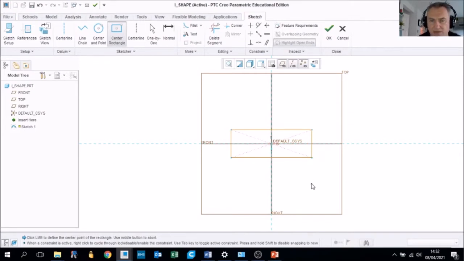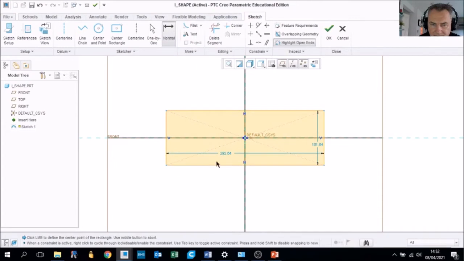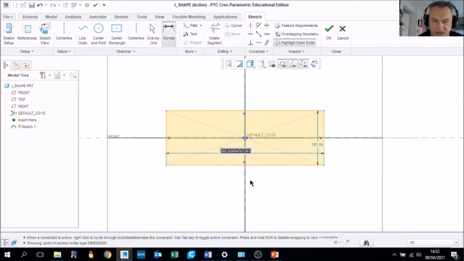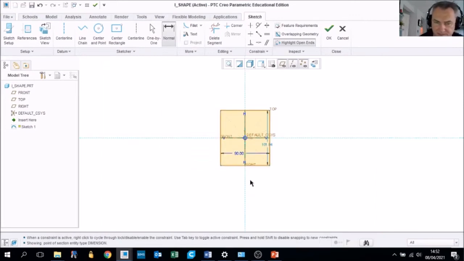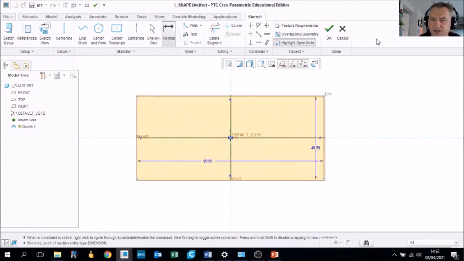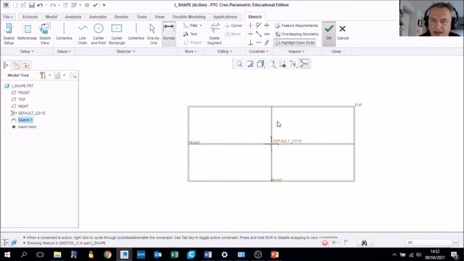Then I'm going to use the normal dimension tool to create the dimensions, and I can zoom in. Now, the I width is, we're going to put in here 90 millimeters, and the depth is 40 millimeters. Okay, so there we have our dimensions. I'm going to click OK.